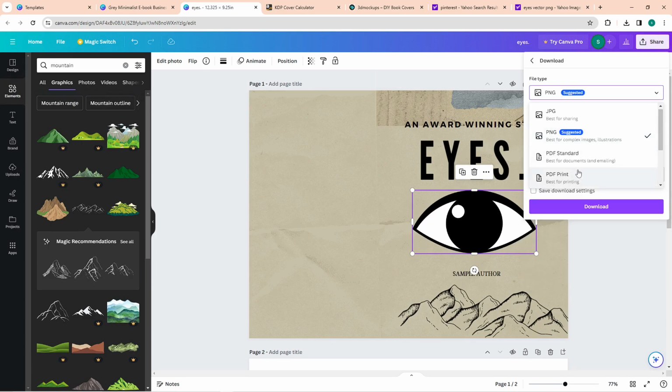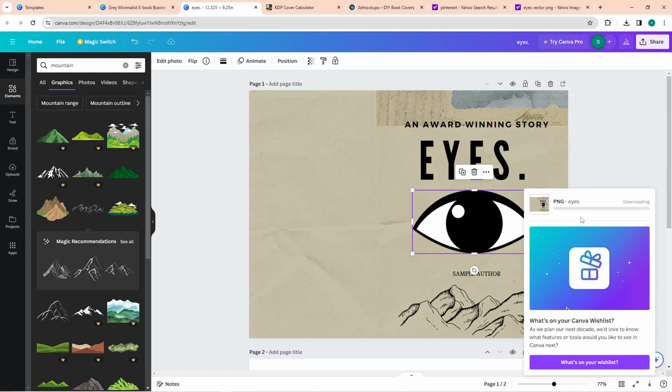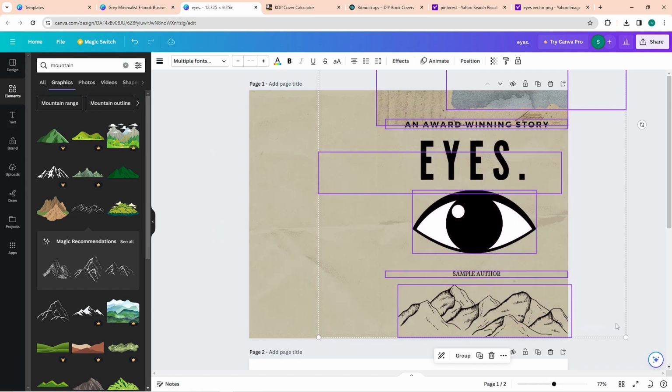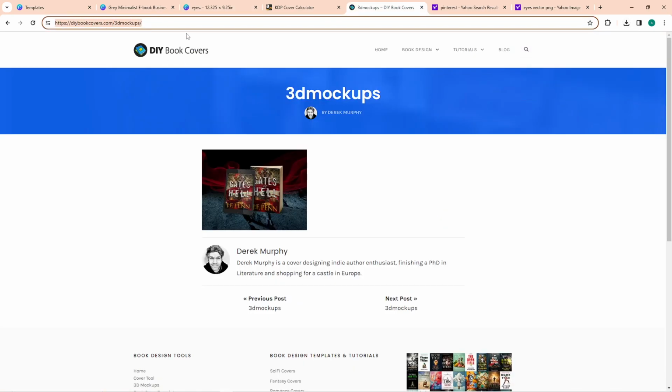file type. After all of that, and once you have the file of your book cover, this is not required, but this could help in marketing your book if ever you are selling it online. So you can consider creating a 3D mock-up for your book cover to showcase it in a realistic context. Again, this can be useful for marketing, but this is not required. You can use this site called diybookcovers.com/3D mockups. This provides an easier way for us to do it.